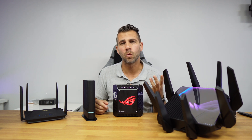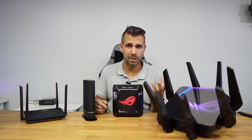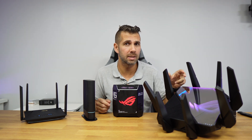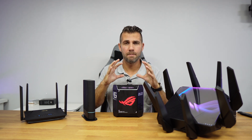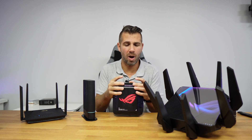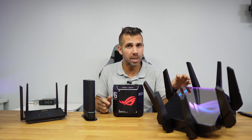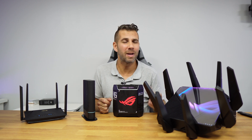The only thing I would also suggest is that when deciding which router to use as the main, you should choose the one with the most capabilities. In my example, I used the GT6 as the main router, then the AX59U and GTX16000 as secondaries. The reason is that the management software will aggregate with the features of the main router — so if your main router has fewer capabilities, you won't be able to use advanced features unless you set the more capable router as the main.